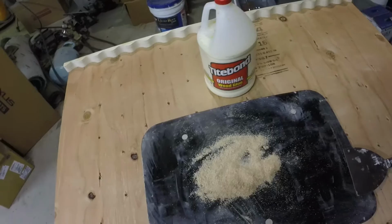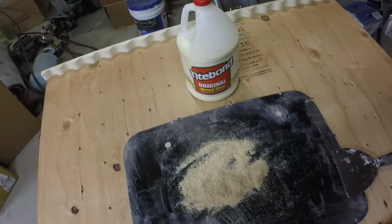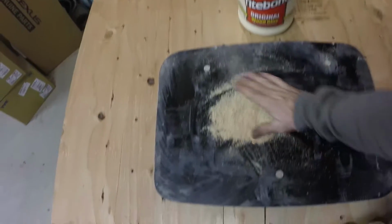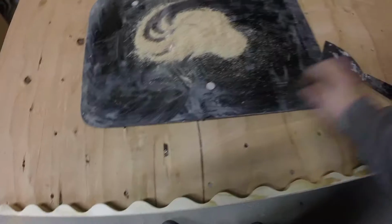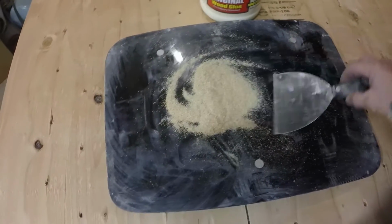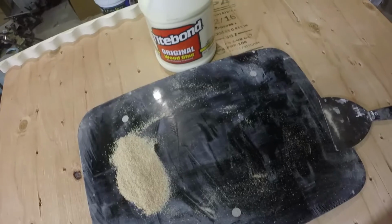So I'm going to use a little trick that I learned from my dad when I was really young: using wood glue mixed with sawdust and filling voids in wood, like these huge cracks. So I'm just going to pour a bunch of glue out, mix it up into a paste, and smash it in these grooves.